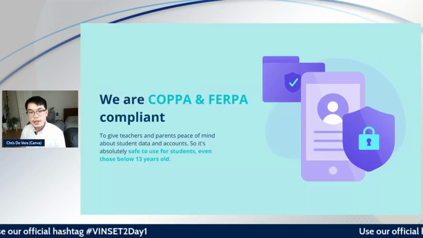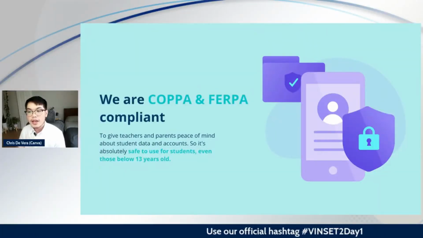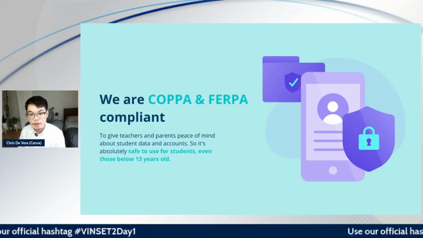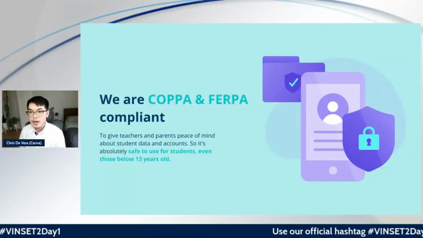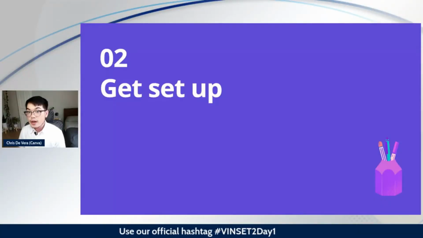And very important as well is that we are COPPA, I'll just spell it out, and FERPA compliant. So this just means that everything that you see on Canva for education is safe for kids. Mga photos, mga designs, they're all safe for kids. So how do you get set up?